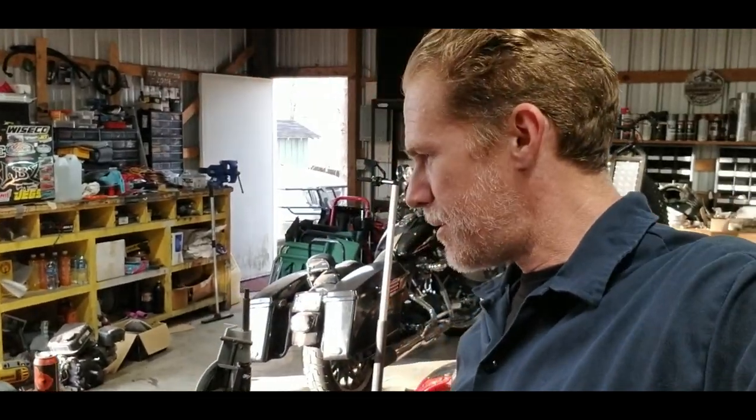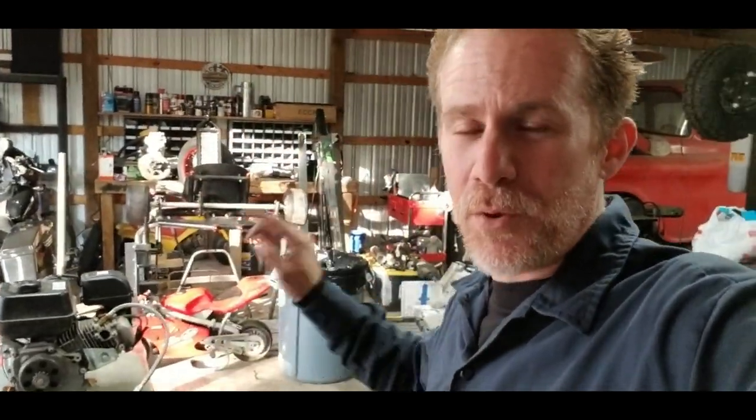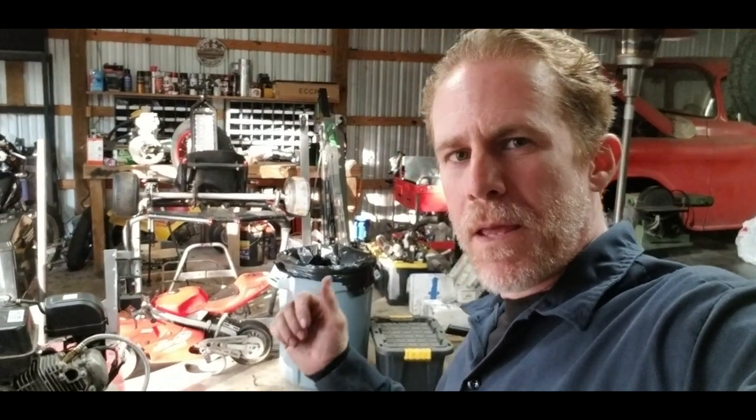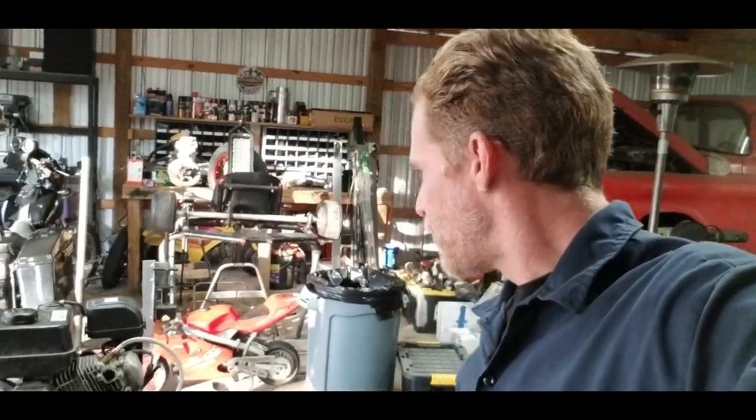So go ahead and get the camera set up on the stand. We're gonna pull the engine over about 5 times, take a look at what our compression is, bleed it off, do it again, make sure it's roughly the same, and then we'll write it down on the side of the bench so we don't forget. So let's do it.